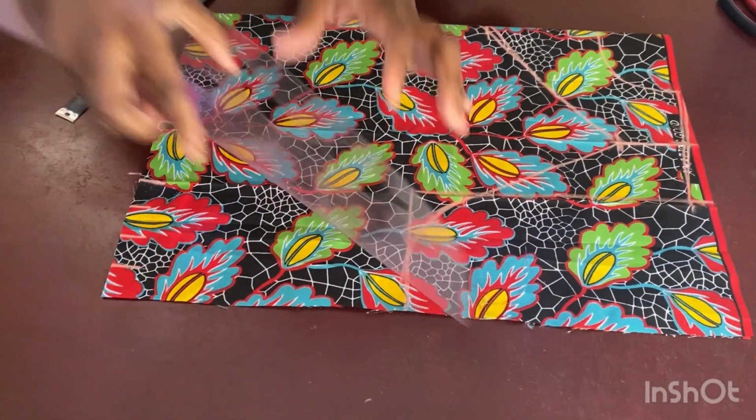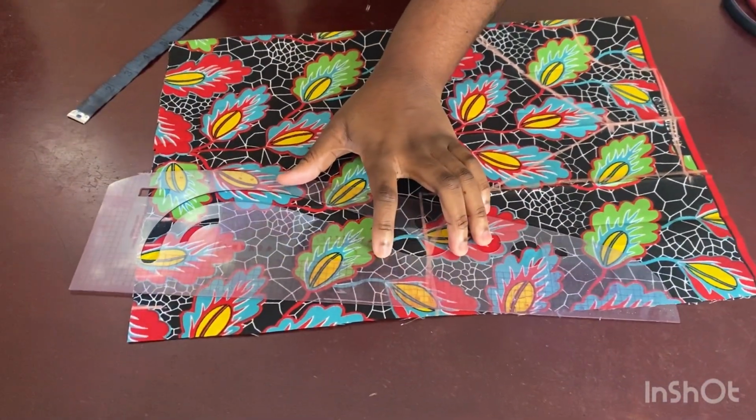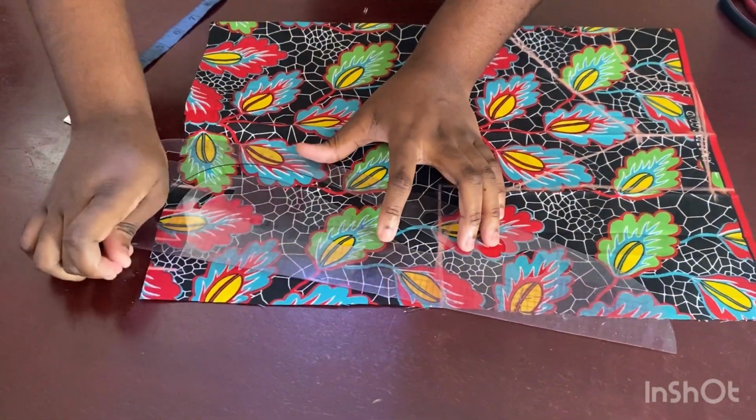So once you've done that, you're just going to go ahead and connect from here to here, and our top is done.